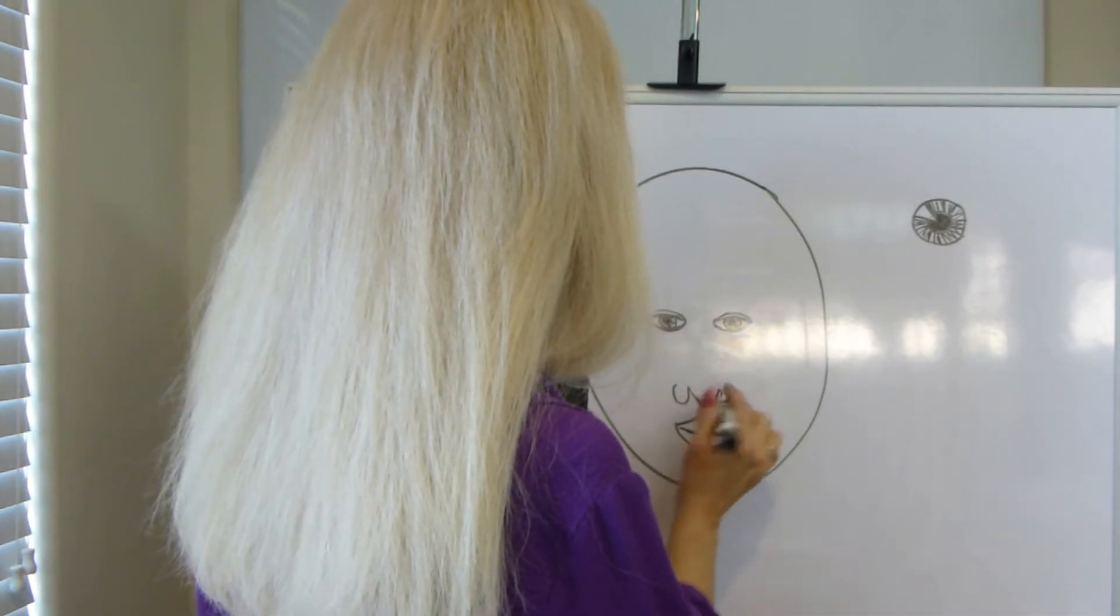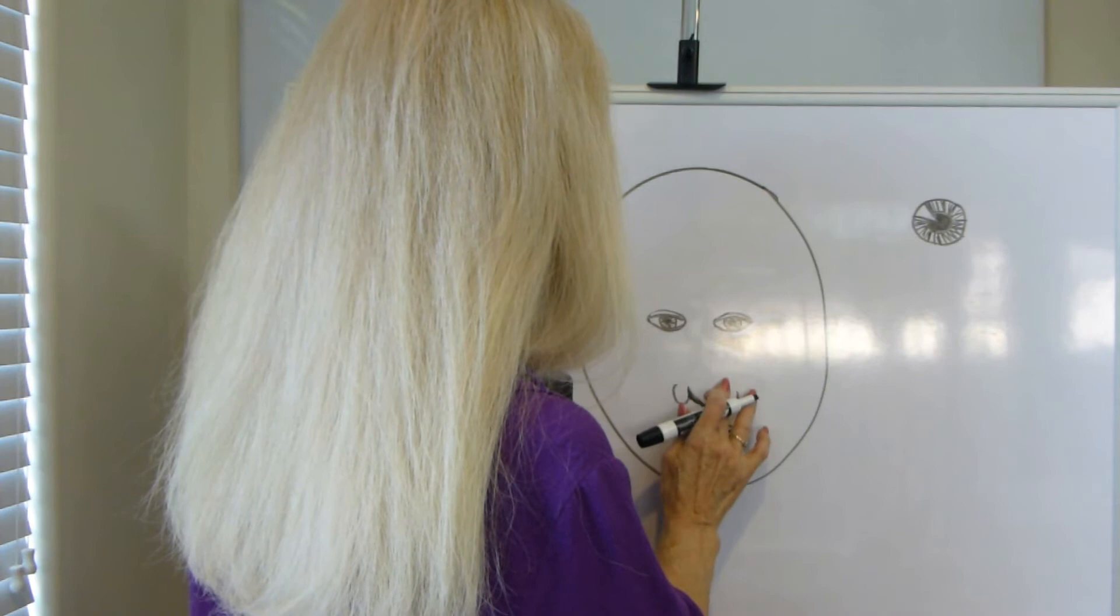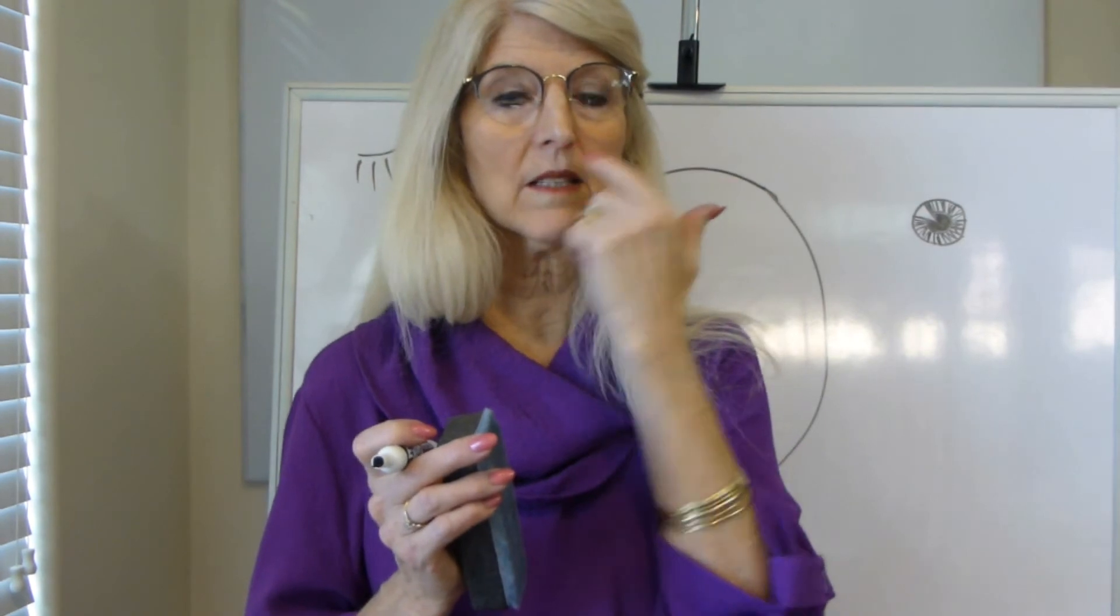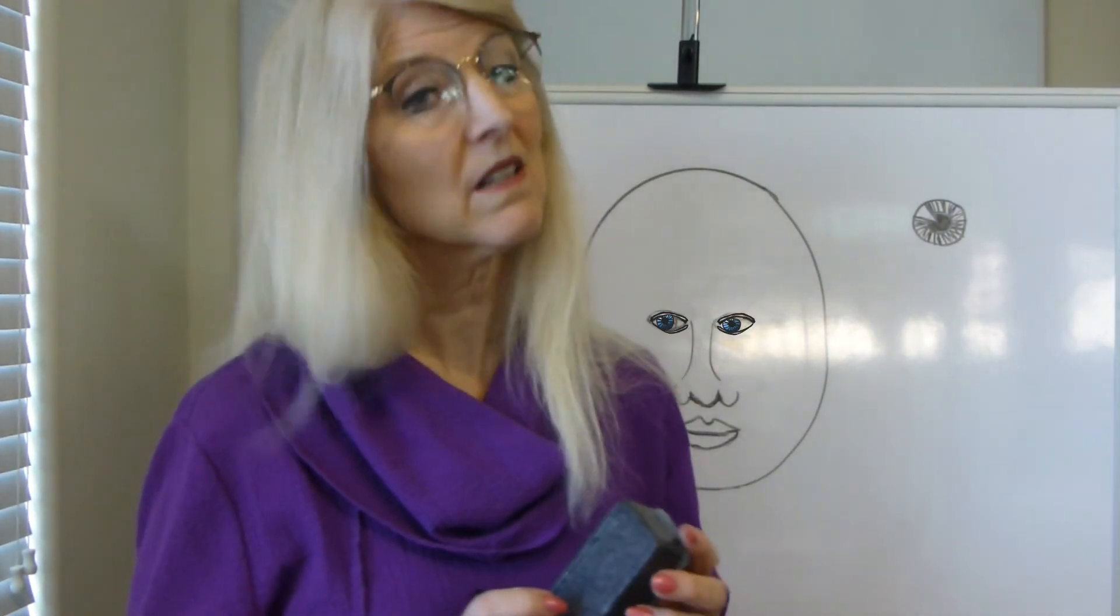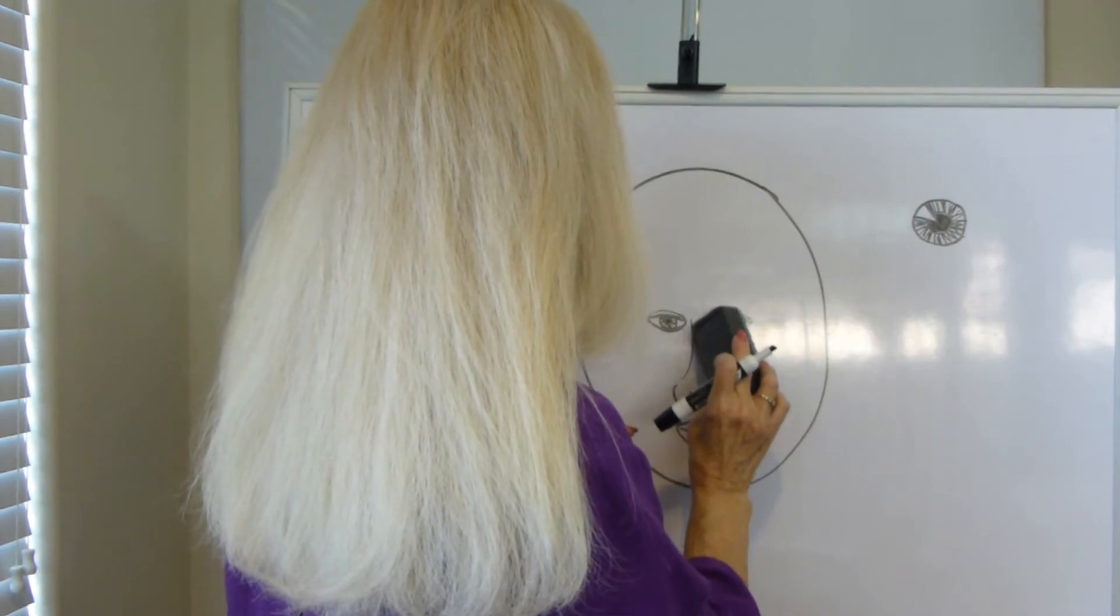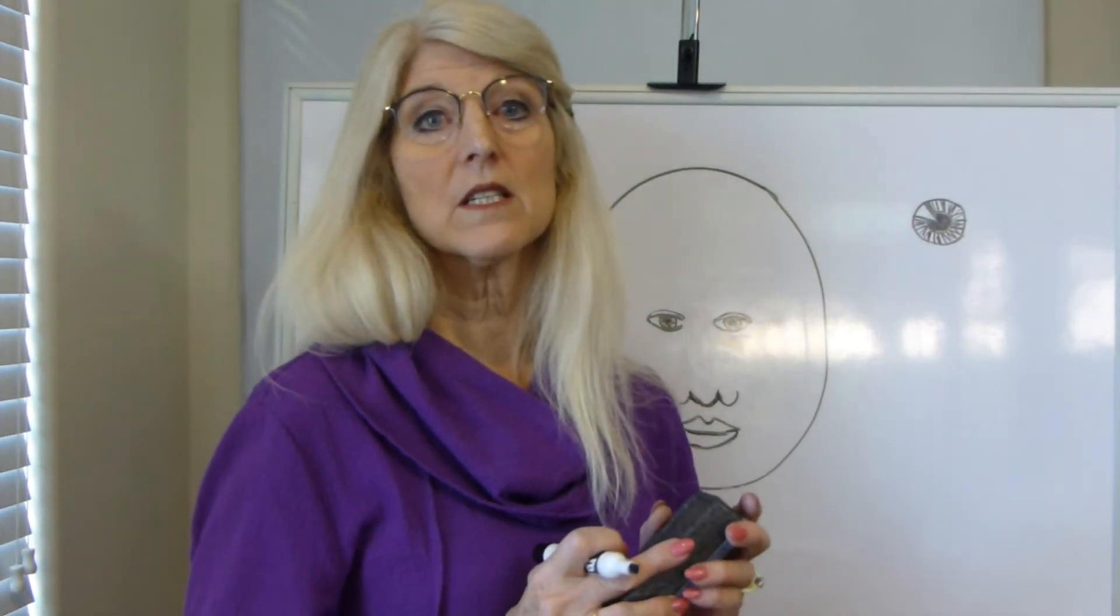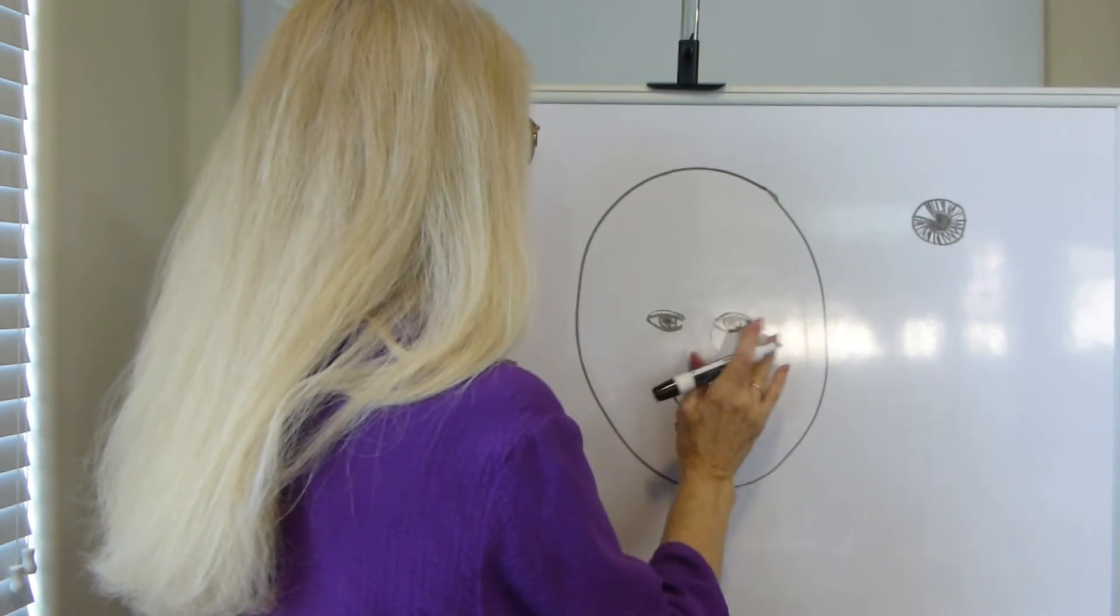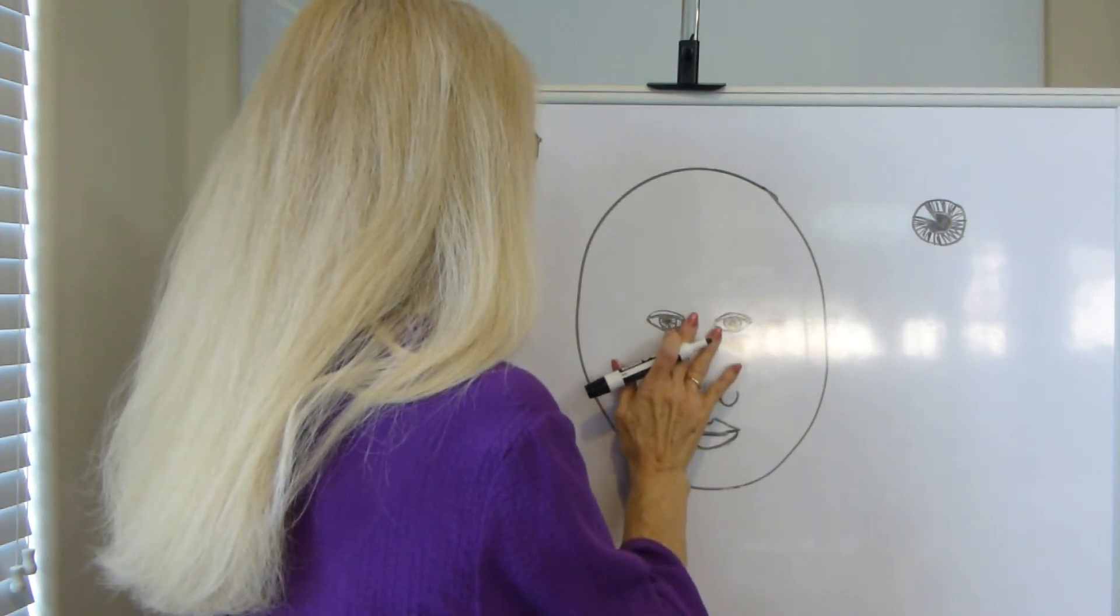Now the thing you will find with noses is that there is no line on the nose except where the nostril area is. There's no lines here. You wouldn't want to put a line like this. Yes, it looks like a nose, but it doesn't look realistic. It's a cartoon nose. This is all done with shading and shadows in a real face. So instead of drawing a line there, maybe when you color it, you can shade it a little bit. So there's a little bit of shadow here, but not a line. And then it will look more realistic.